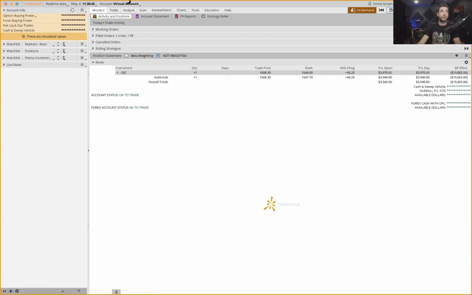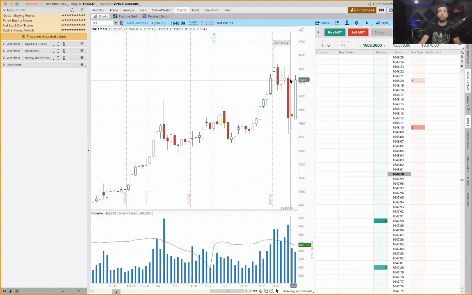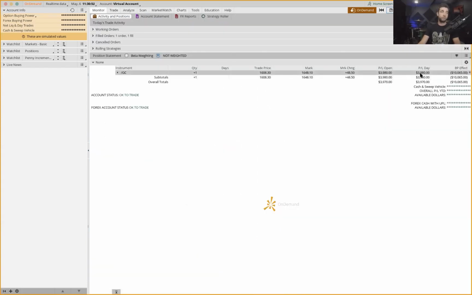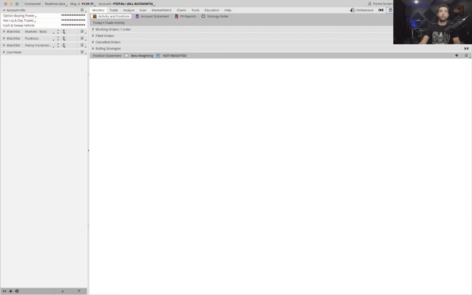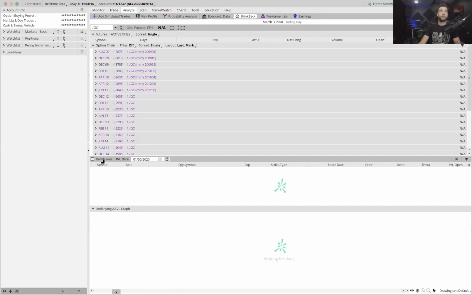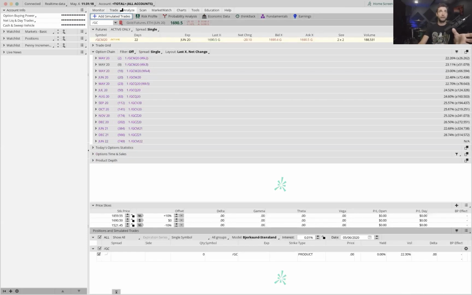And you can see now that it's done buffering with gold up here at 1643, we got in way down here. You can see this shows a profit of about 4 grand based upon what actually happened on gold on that day. Another great way to back test and forward test your strategy. Really neat. It's an on-demand feature, right? So to get out of on-demand, you click on the on-demand and it'll take you back into your real platform, right? So we left off under the Analyze tab, okay?